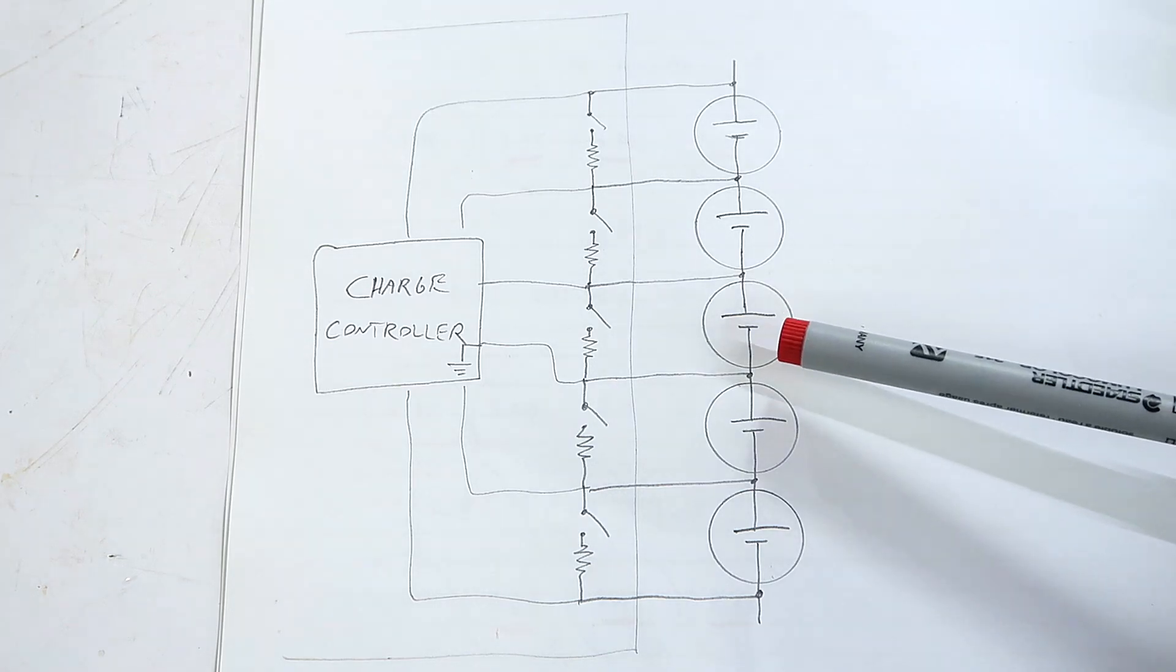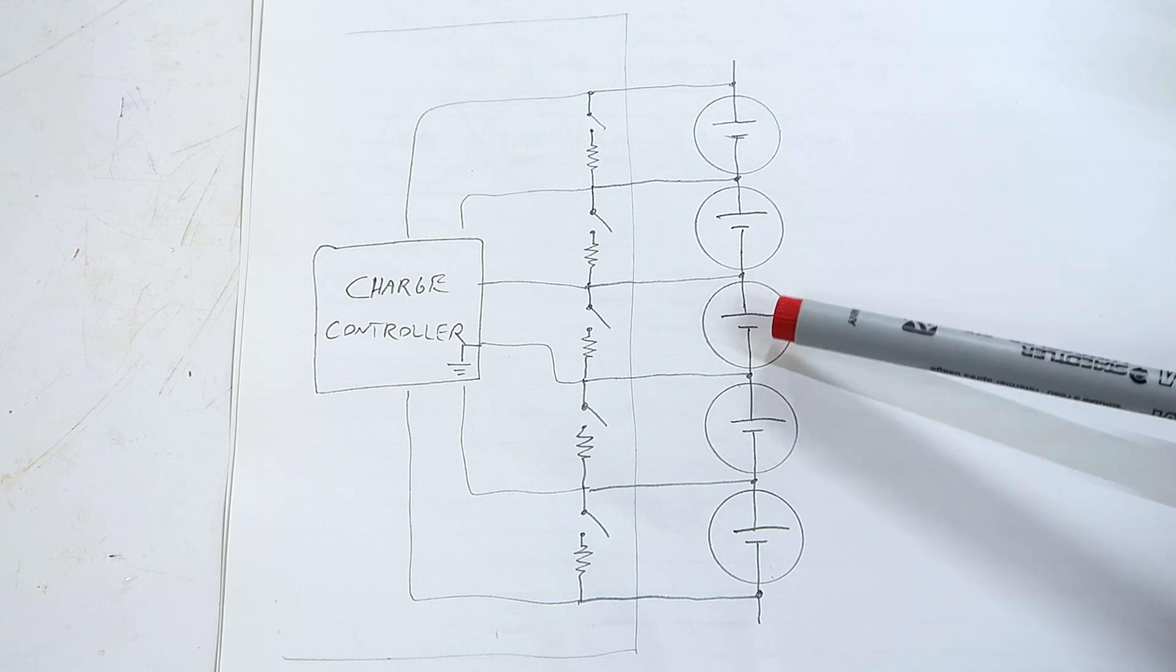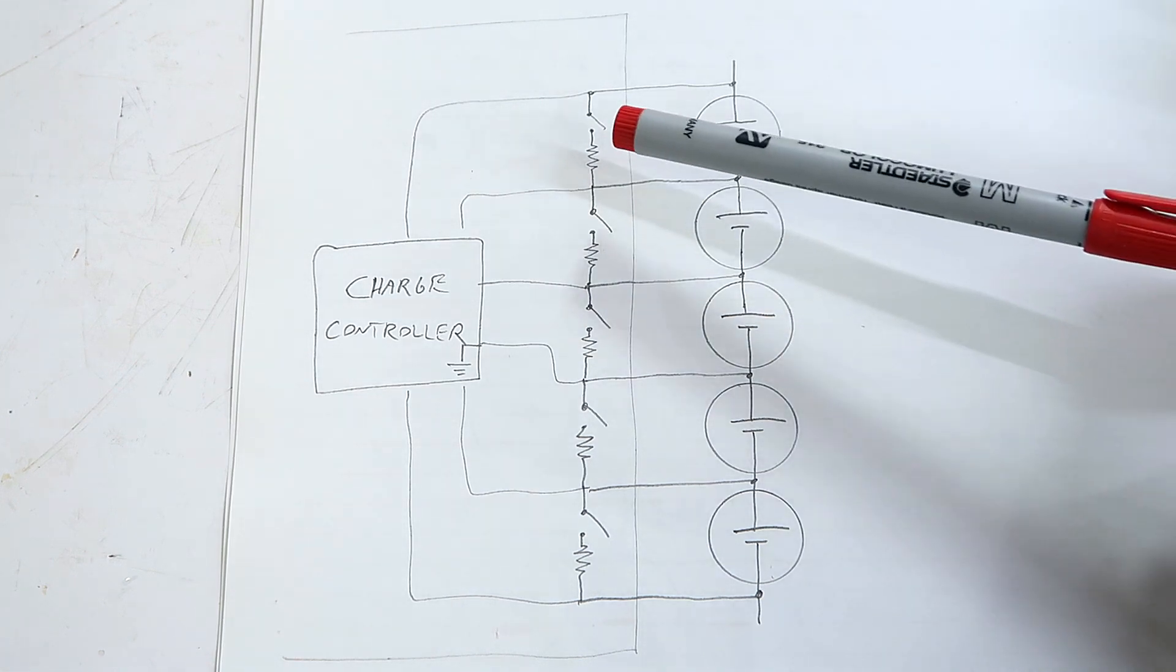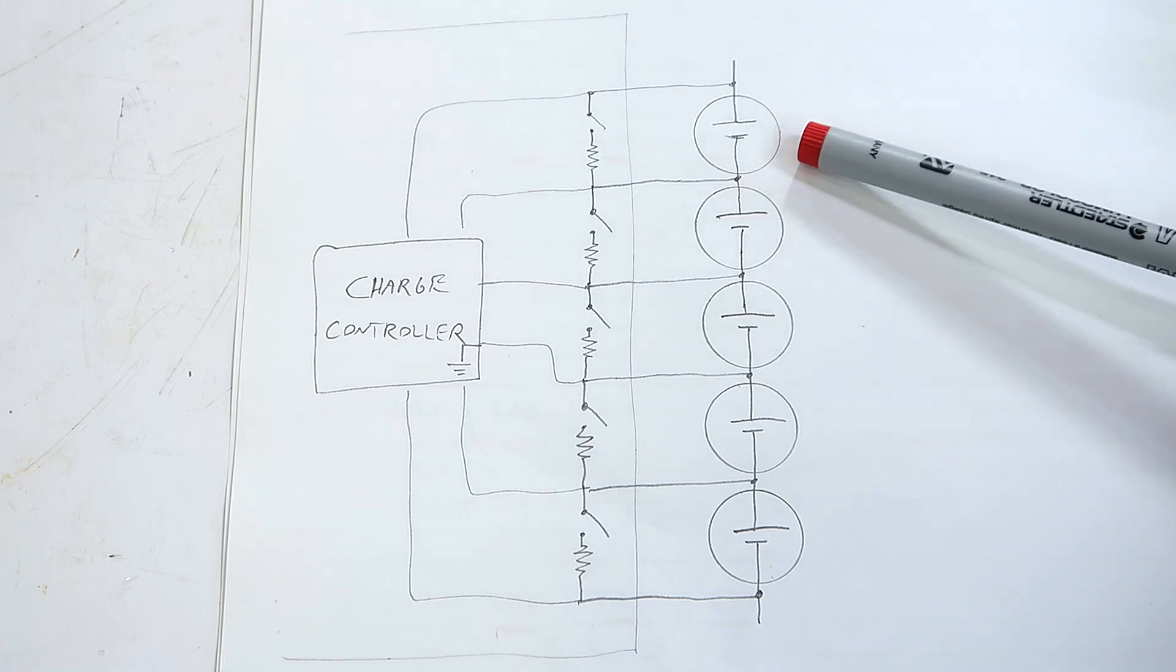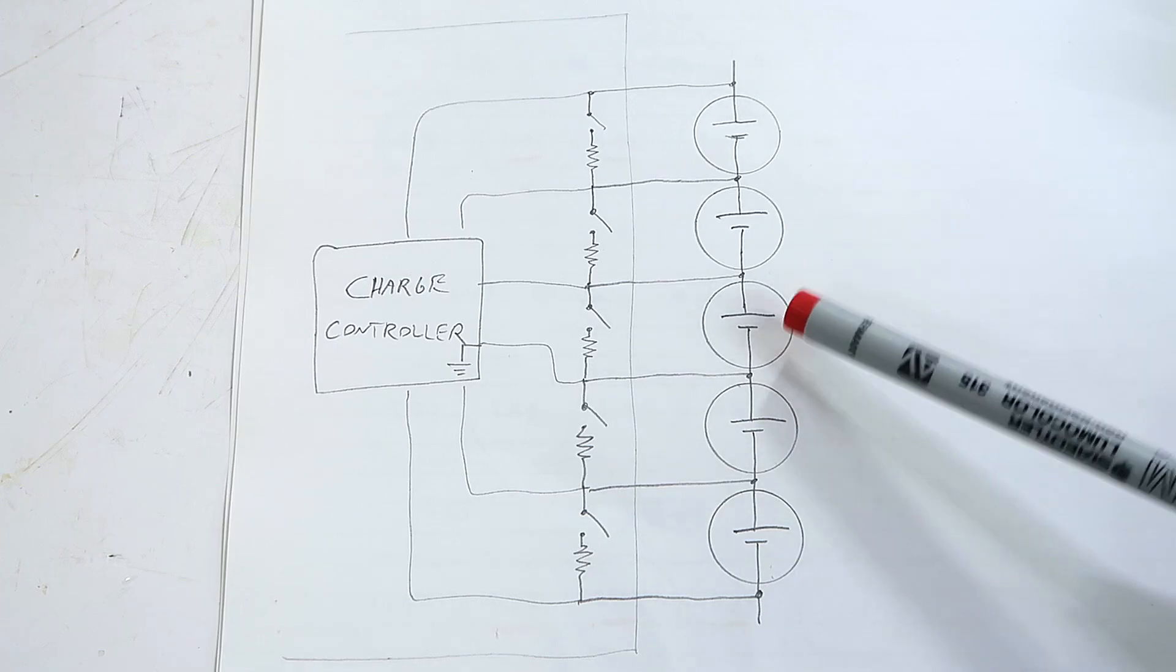But over months, if this isn't used, that means it drains down the middle cell just a little bit. And the cell balancing, turns out, only happens while charging. So if this battery pack is sitting idle for months and months, it will drain down the middle cell a little bit. And so if you have a DeWalt battery that hasn't been used for months but is still full and you decide to run it hard all the way to empty, that middle cell ends up getting way undercharged, goes essentially reverse voltage, and kills it.